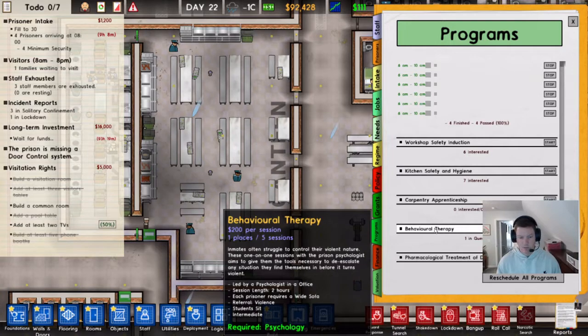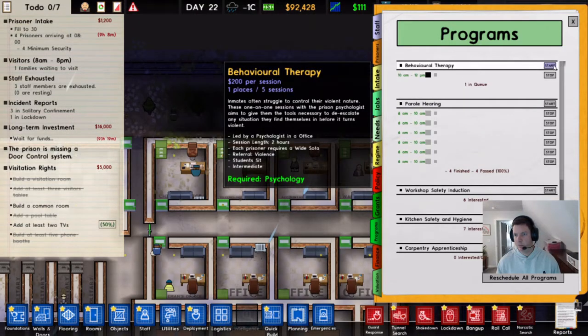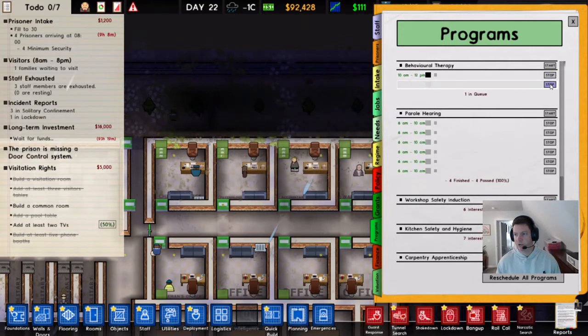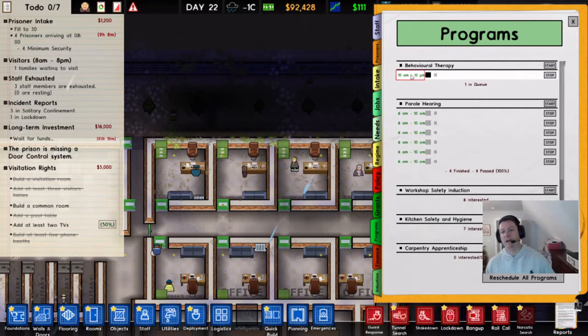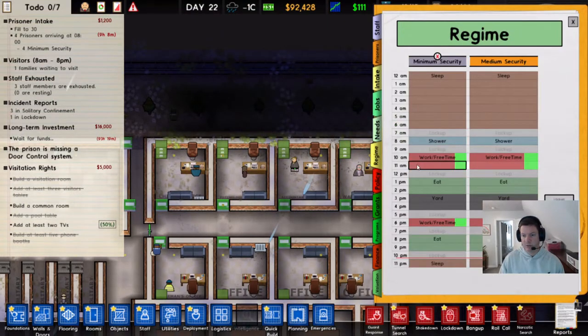Behavioral therapy, we can do this one. We're going to just have one... Oh, okay, so no regime time slot. So that's basically during... It has to be a two-hour block of free time. See here, between 10 and 12, and if I go to the regime, between 10 and 12 is work / free time. If I would make this a two-hour block, we'd have the same... Let's do that. Minimum security, you can now go work in free time from 6 to 8. Medium security, you're going back to lockup. Forget you.